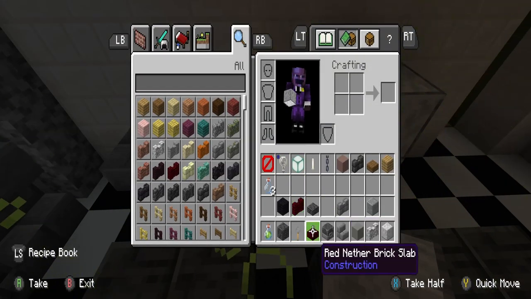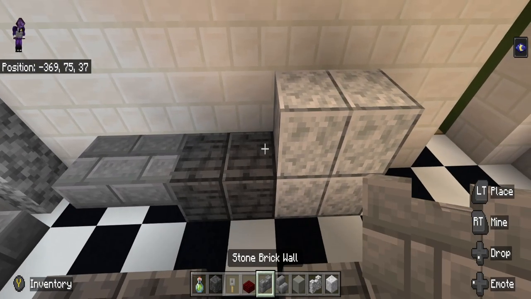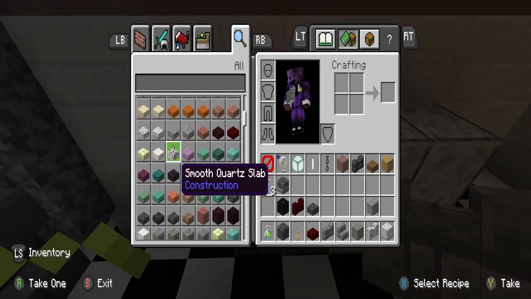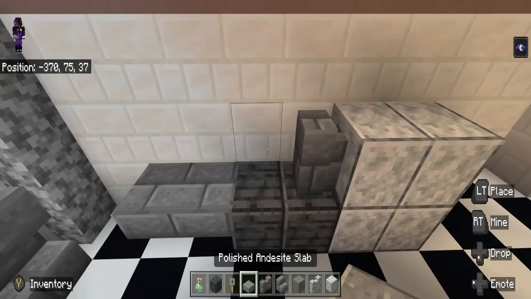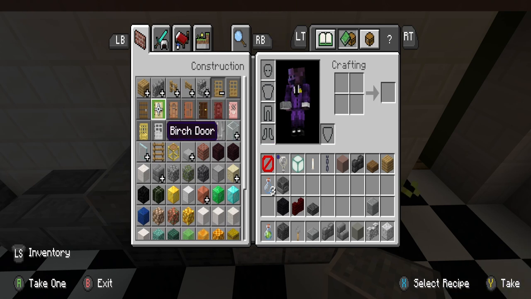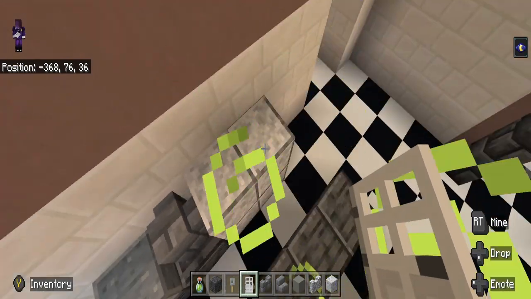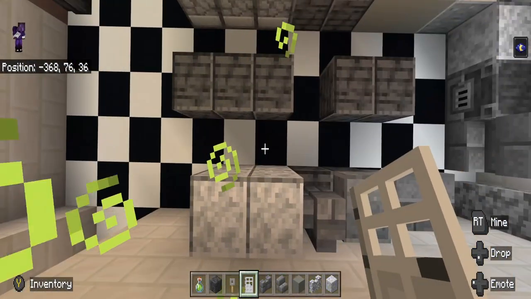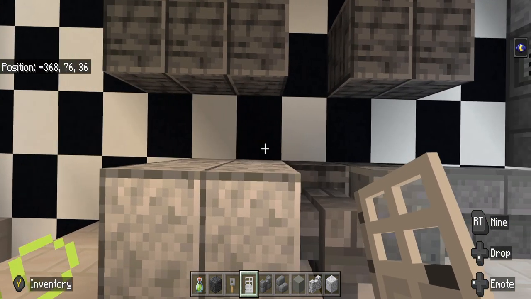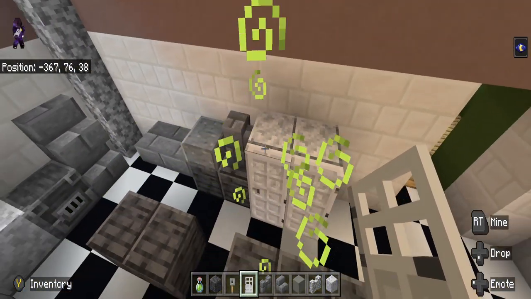And then what you're gonna do is, I believe, you're gonna grab your stone brick wall, place one right here. Then you're gonna grab your polished andesite slabs. Yep, you're gonna grab that, and then place one right here. And then grab your iron doors. Let me take a moment to breathe and collect my mind, because I'm losing my words. Okay, so we're gonna place one right here, and then we're gonna place one right here, just like that. So two doors, just like that.